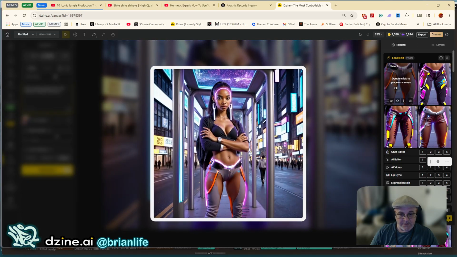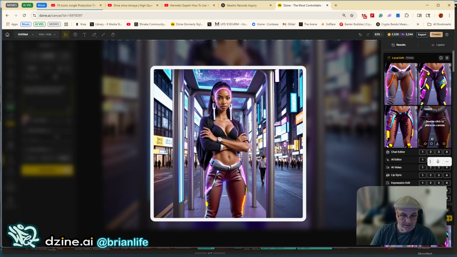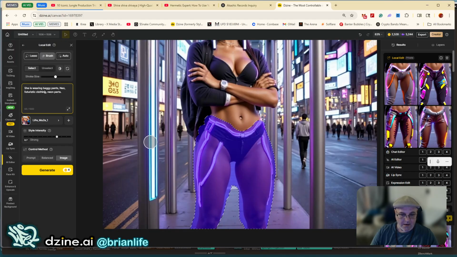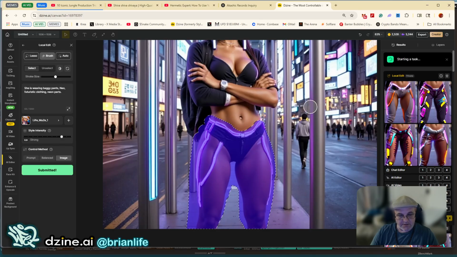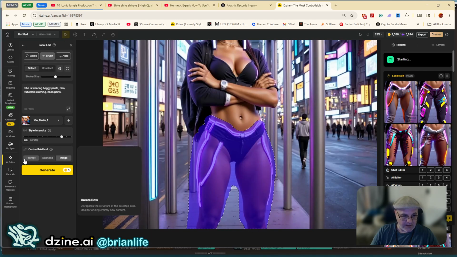I'm actually feeling this. These are different, kind of funny, but these are really great. These look pretty futuristic and fun. These I like. A little bit of a thin thigh. Her thigh could be bigger. Let me actually add a wider thigh. I like image, just straight up image. It's looking at what's already there and throwing clothing on top of her legs.